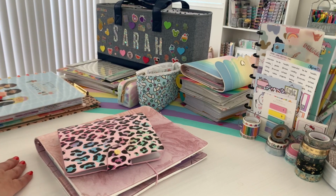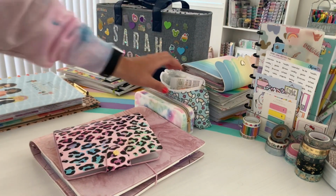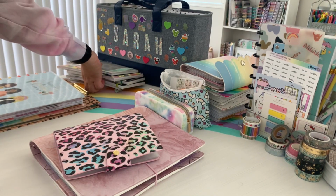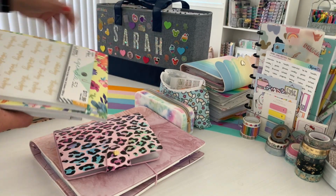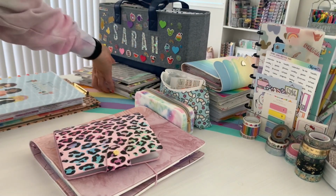Okay, what else is on my desk? So I have my little planner bag, essential tools there. I'm gonna put these sticker books in my little organizer here. And then I can wipe down my desk.